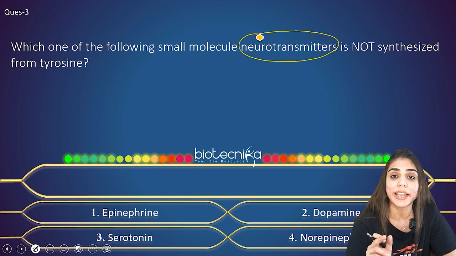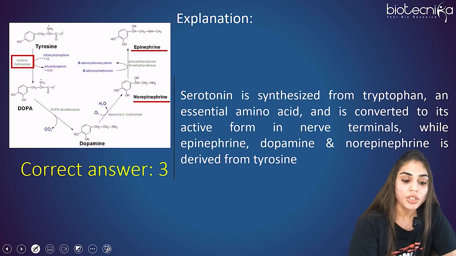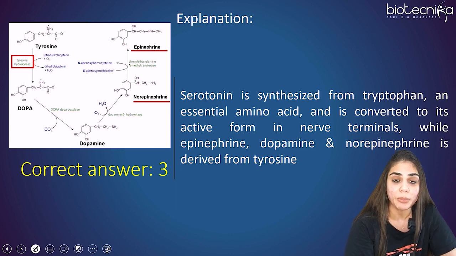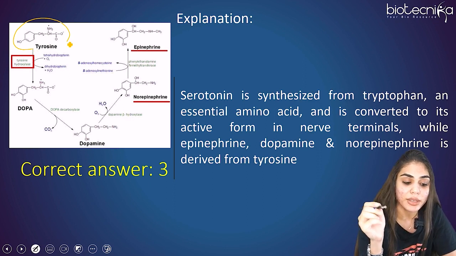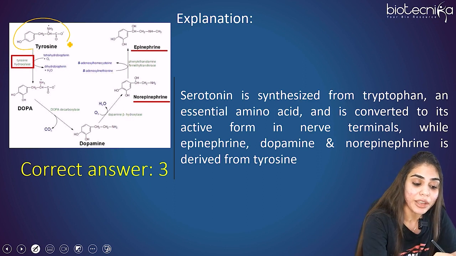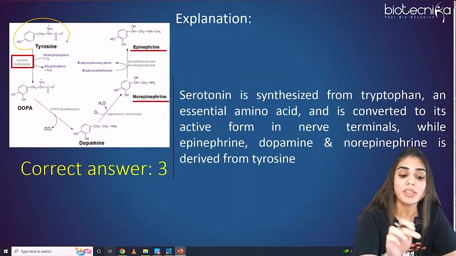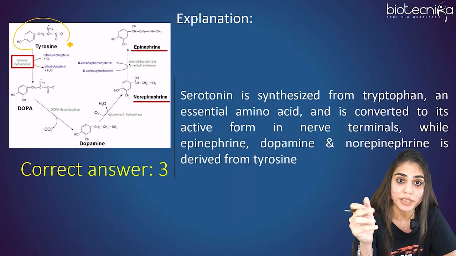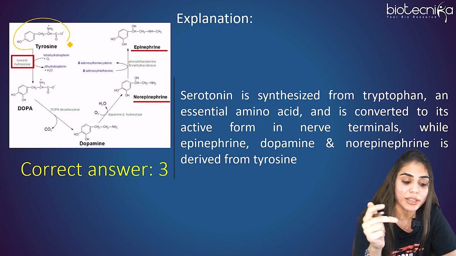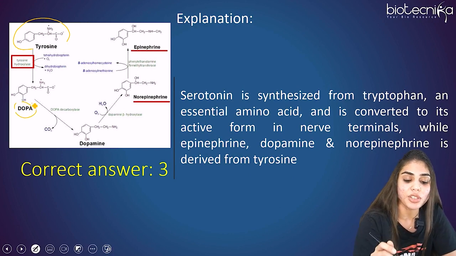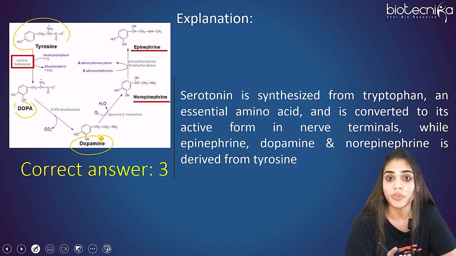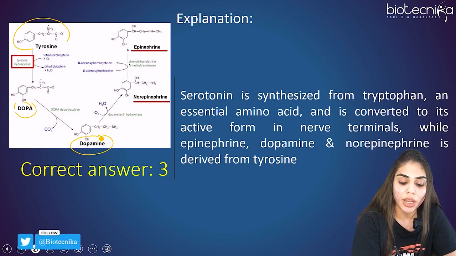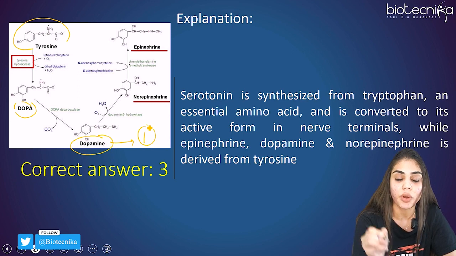So let's come to the diagram and understand the metabolism of tyrosine amino acid. If you see the metabolism of tyrosine, you can see here the structure of tyrosine, an amino acid. When it is acted upon by the tyrosine hydroxylase enzyme, a hydroxylation reaction takes place, and this tyrosine is metabolized into dopa, which is a precursor of dopamine. You can see the first neurotransmitter that is formed from tyrosine is dopamine. So now we can say that dopamine is formed from tyrosine.